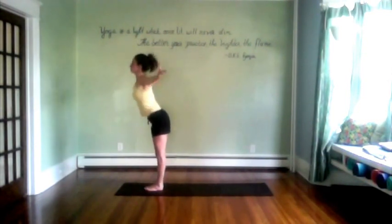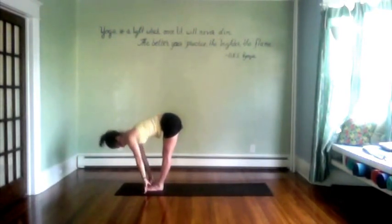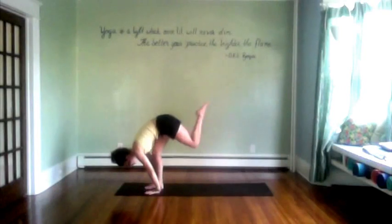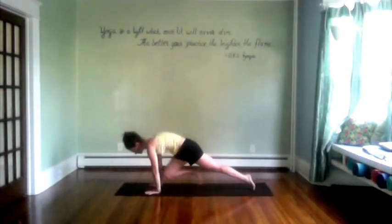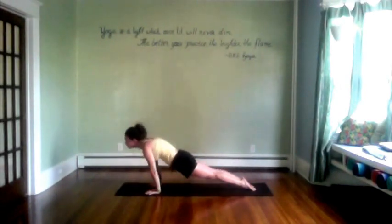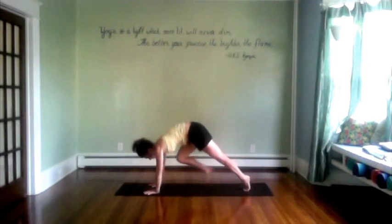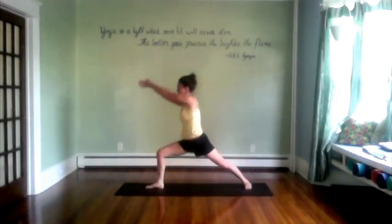Inhale, lift arms above head. Exhale, dive for forward fold. Inhale to flat back, and step the left foot all the way back. Right foot, plank, chaturanga, upward facing or cobra, downward facing. Kicking right leg high, step that foot all the way through. Root the back heel down.